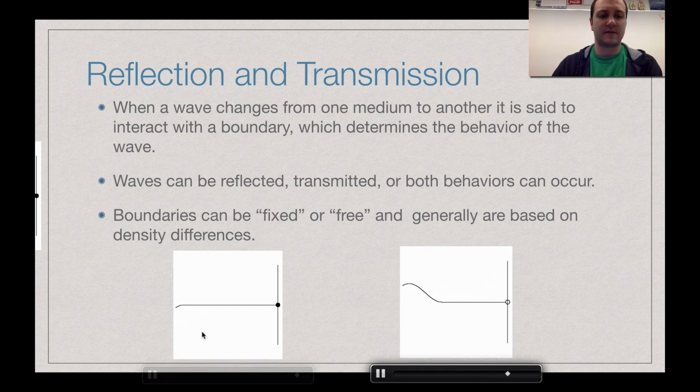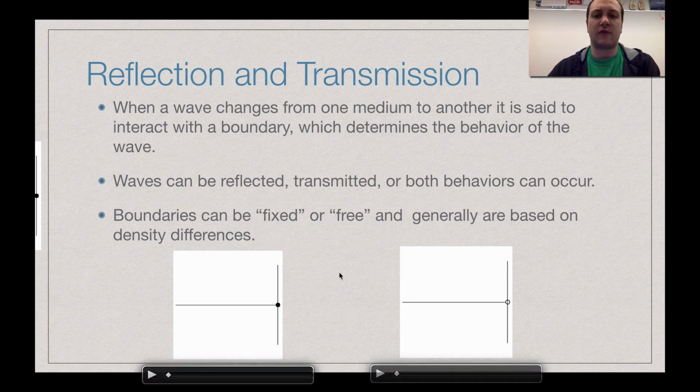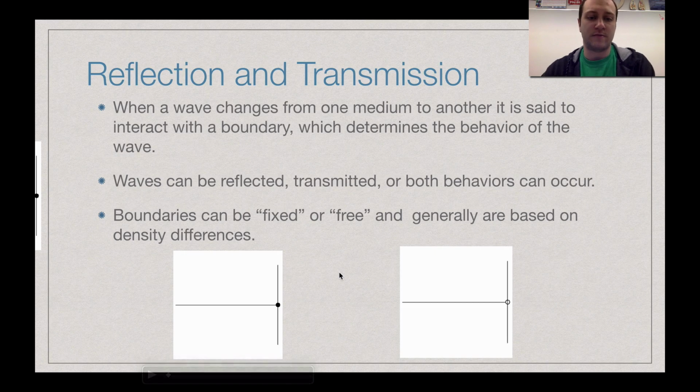Now, as these waves transmit and reflect, here we're going to see other behaviors. We're going to see reflection, and then what happens when these waves reflect. So we take from one medium to another, it's going to interact with a boundary. Because if you get a wave to just travel through a consistent medium, you're not going to get reflection, you're not going to get transmission. It has to be at a boundary. So when the wave interacts with a boundary from one medium to another, that's how we're going to see how this wave is going to reflect or how that wave could transmit through.